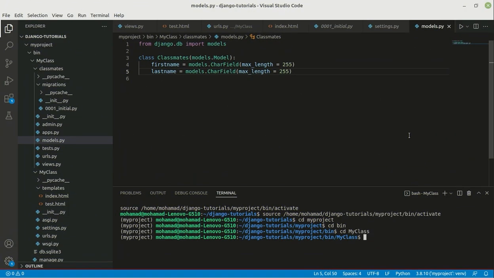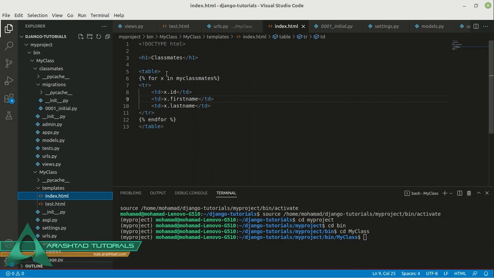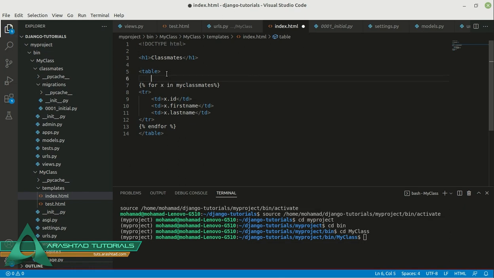So in this part of the tutorial, we're going to add the records, the classmates, to the list of our database so that later we can retrieve the classmates list inside of the tables that we have already created inside of the index.html. But before we add the part related to adding the classmates, we can see how this page works by adding some headings in the table.